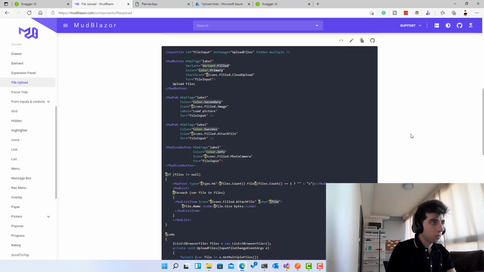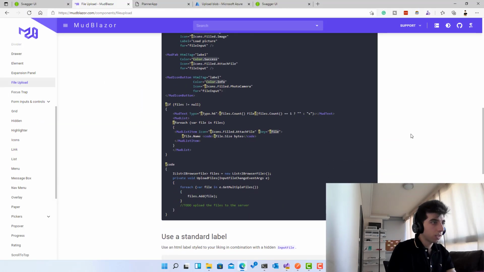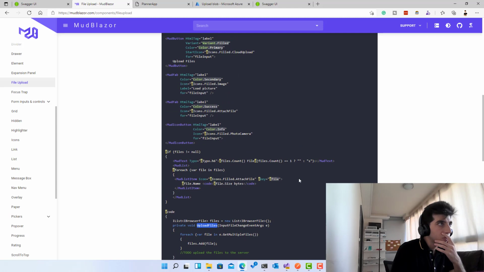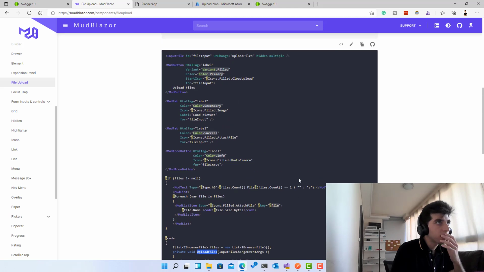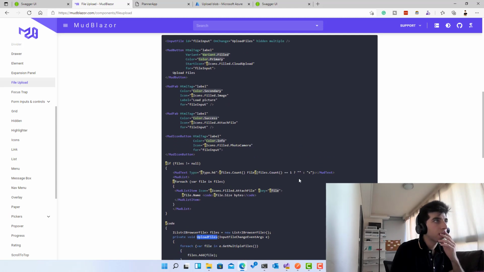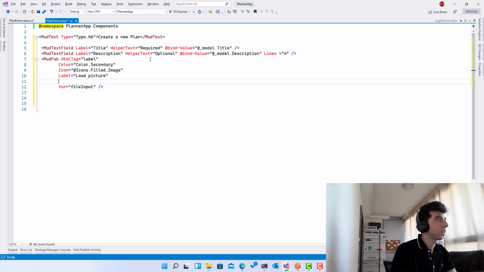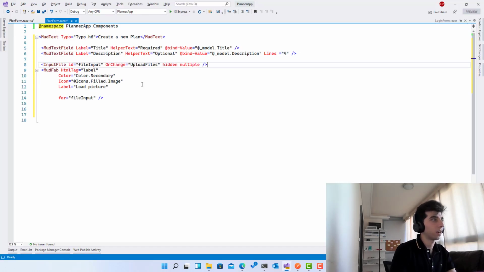The last thing that I want to check is actually upload files, where this one is being used. Oh, okay, interesting. So we have to add input file, but this input file is marked as hidden. If you can see, it's marked as hidden over here, which is yeah.